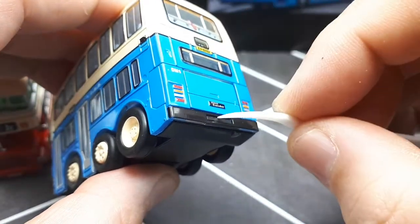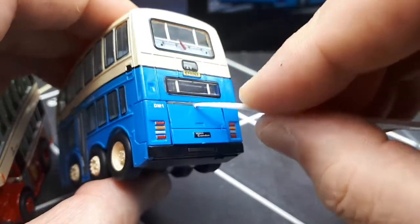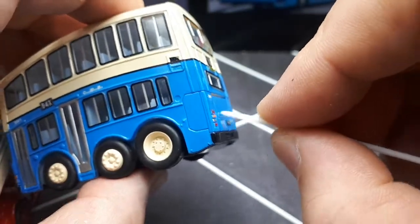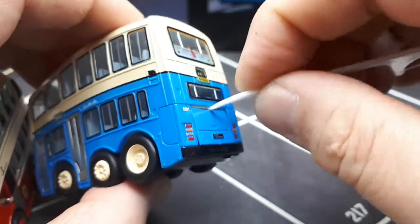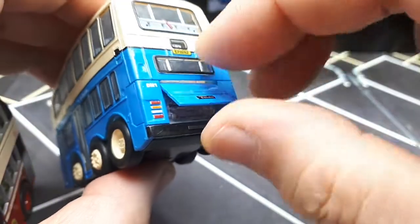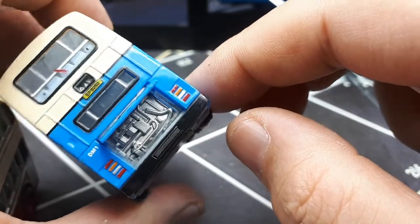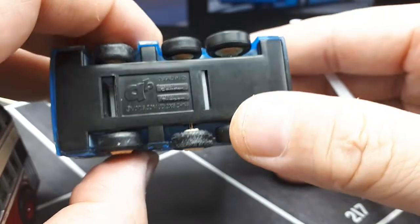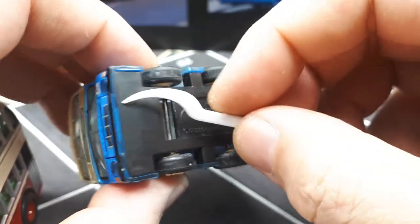I don't know, I'm trying to get this. I can't get. Oh, wait a second. That helped. Okay, I gotta push that down, then try to get the under. Push this down. Alright. So, yeah, there's an engine. I don't know, whatever. Not worth it for me, but again, it's probably some weird tab system.